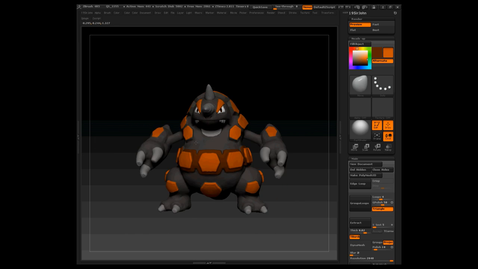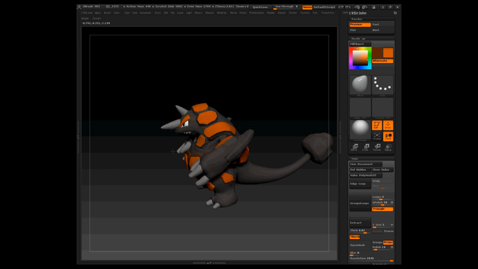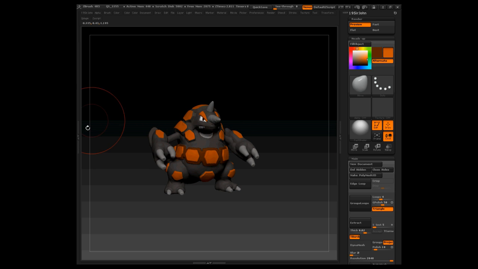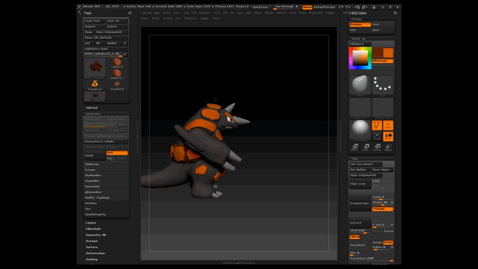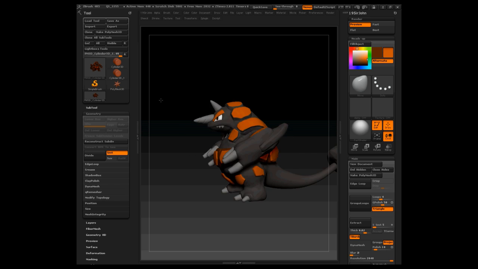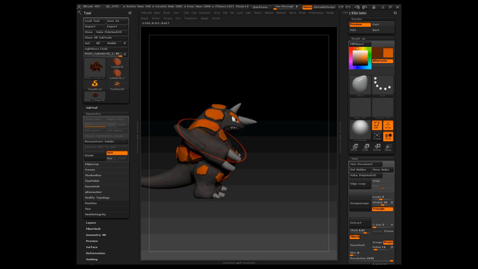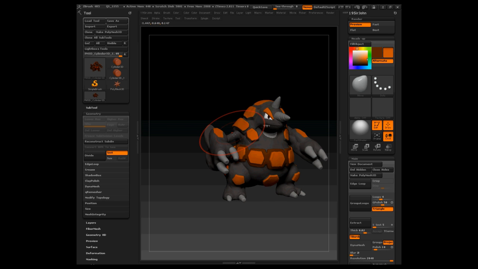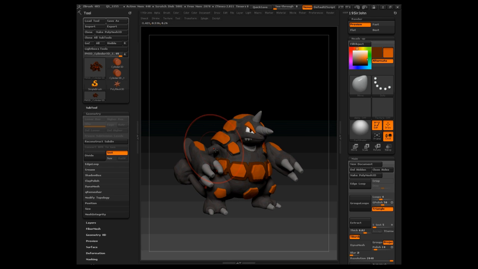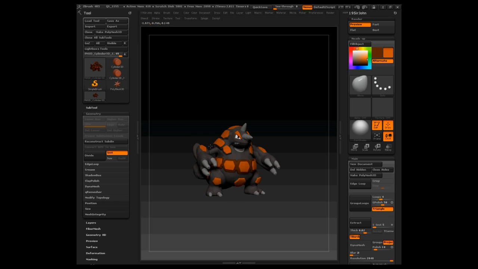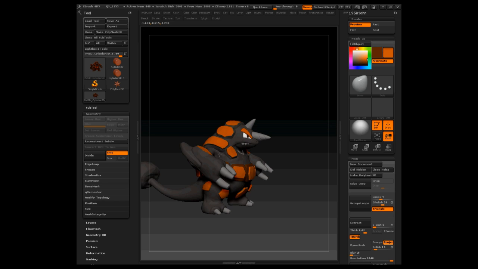But that's typically it. This pretty much covered a lot of the tricks that I use to model a character, and it should be enough to get you started on problem solving, because that's what all of this basically is. It's problem solving, different ways to create shapes. Everything is shapes. How to create a circle, how to create a triangle, how to create a square. It's all just shapes. And the better you learn how to manipulate shapes, the better your characters will come out.